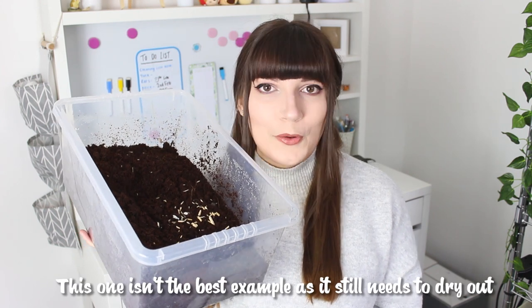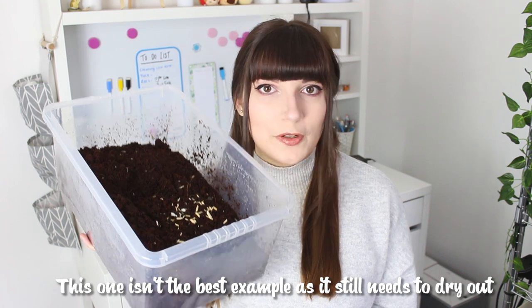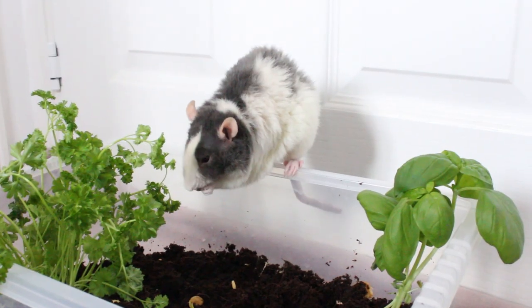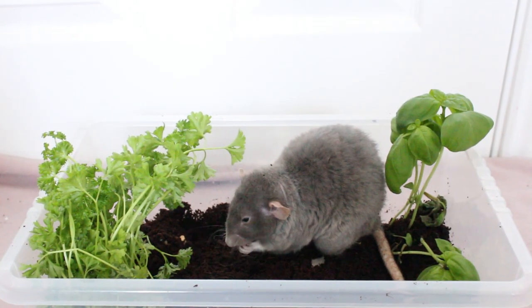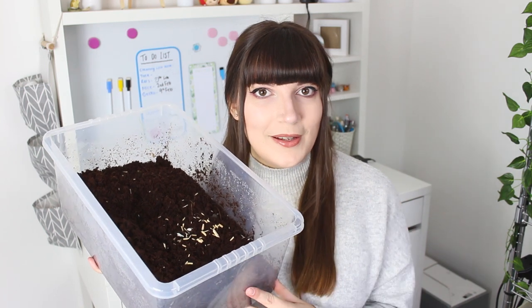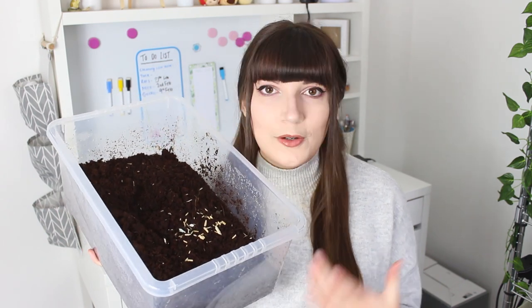The last thing I have to mention is not quite a single item — it's a few items combined — and it is a dig box. This is literally just a box of dirt, and I wanted to include it because it's a really great source of enrichment for your rats. You can use it during playtime or provide it in the cage — just be prepared for them to make a bit of a mess. You can hide food in it, you can plant live plants in it, and it's great for watching them exhibit their natural behaviors. All it is is a plastic box with some cocoa soil inside — really fun to watch your rats digging around in it.